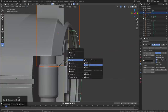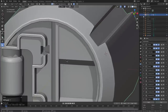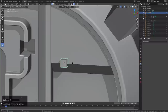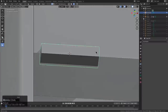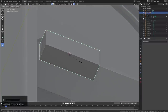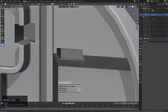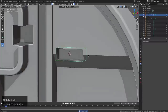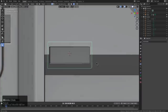I believe that's something we're able to accomplish. That's why we don't charge for updates or release additional products — I feel that this single product is it. Hard Ops can just do it. Box Cutter is secondary — it's kind of a reboot on HardOps but with more of a focus on cutting. HardOps is more of a workflow assistant.